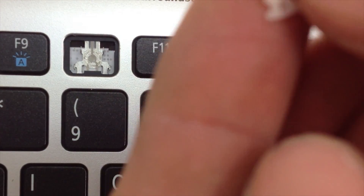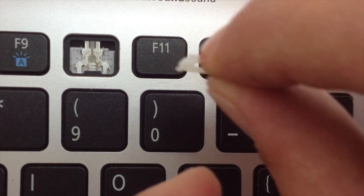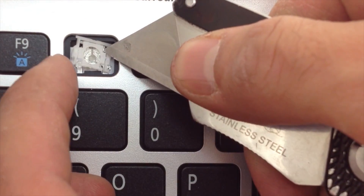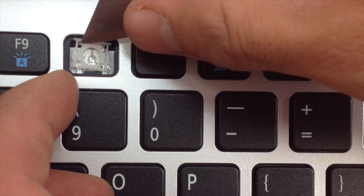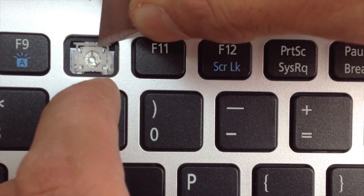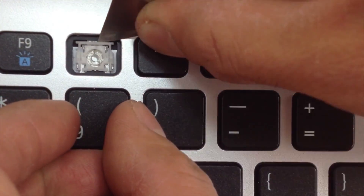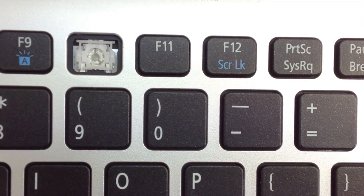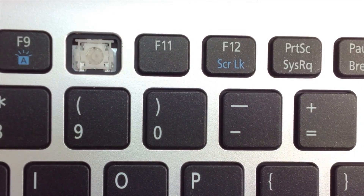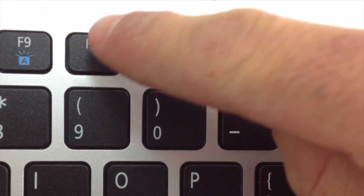Get your hinge. Make sure the smooth side is facing up. Go ahead and get the upper tabs inside first — try to get them to slide under these very small middle hooks. Get one side in, then slide the other side into place. Apply pressure on the lower tabs, and it's in. Get your rubber cup and place it in the center. Get your key, pass it right above that, apply some pressure, and it's in.